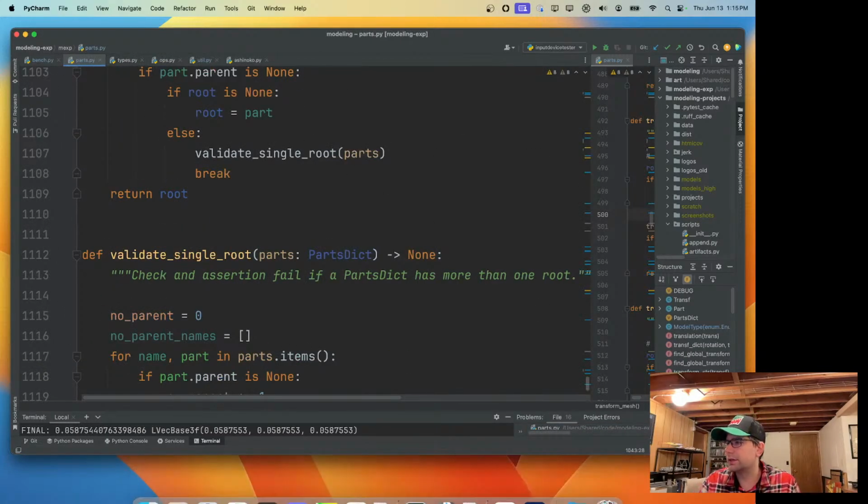But here's the functionality that I want to add. A common thing that I'm finding myself wanting to do is to store extra models in a part set that are in the hierarchy, but I want to be able to turn them on and off. Sometimes I want to view them, sometimes I don't. Maybe when I'm loading a part set into the game engine, maybe I want to load these things, maybe I don't. I have a pipeline for building different versions of part sets for different levels of detail. And that's fine, but within one part set, I want to be able to turn things on and off.